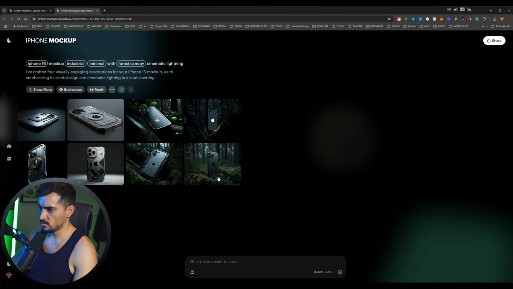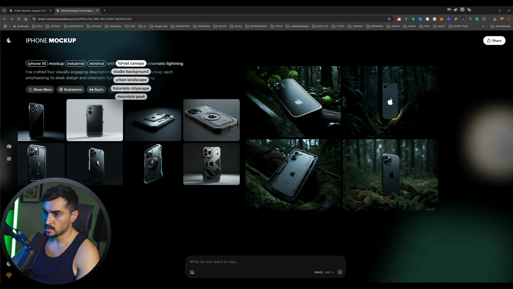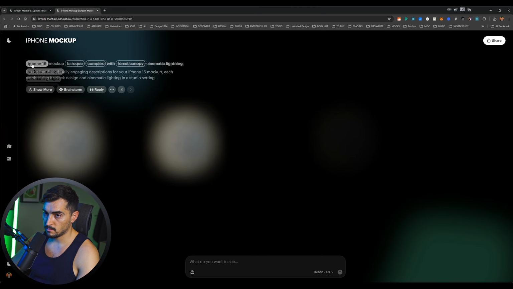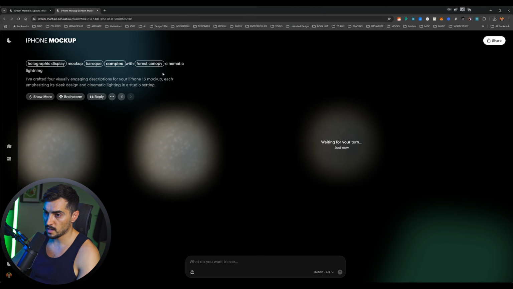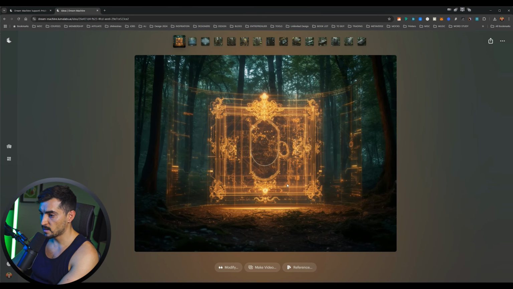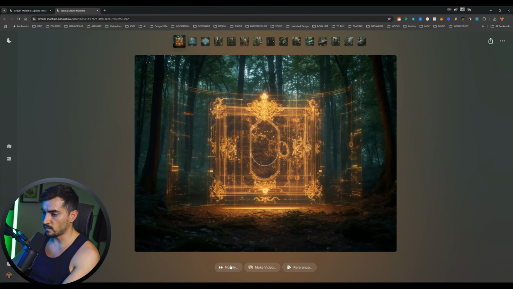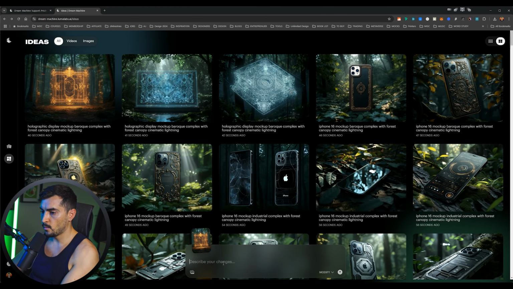And then once again, we can just keep generating and we can always change things around. So if we want a complex baroque and maybe we want a holographic display, look at that, that's really cool. Now imagine you put like a character or something. One cool feature is if I click on this, you can go down and click modify and we can describe some changes.